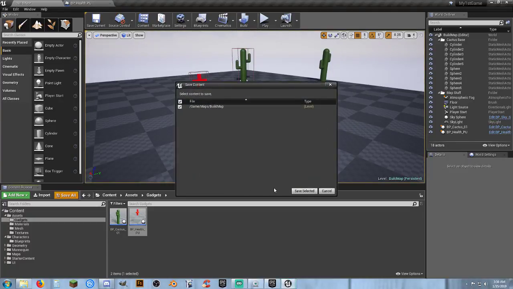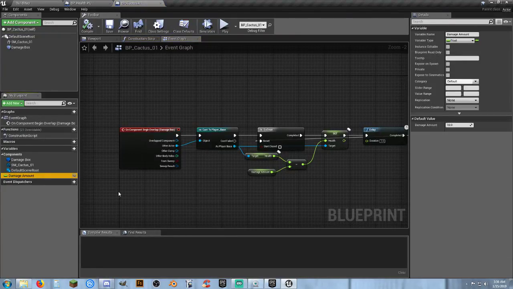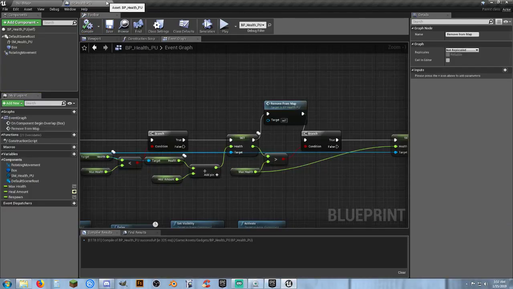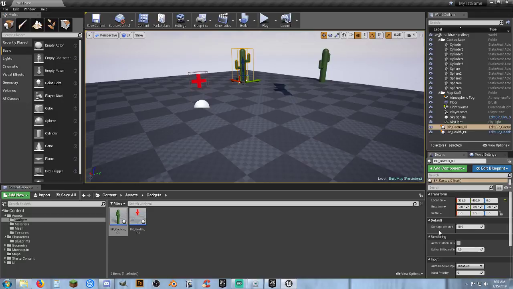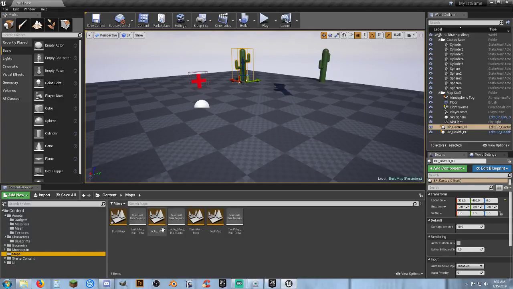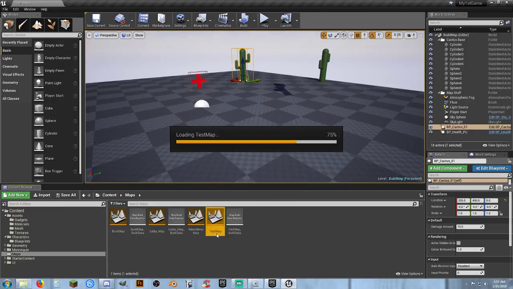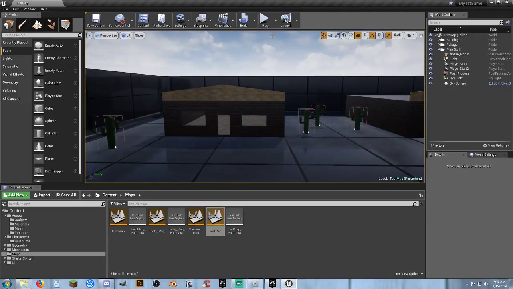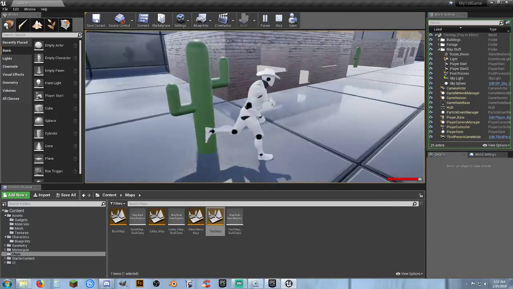We'll save all. And I'm going to go back into my cactus. Our damage amount, let's hit this eyeball right here. Compile and save. So now, if we go back into our map and we select our cactus, we can now change the amount of damage we do with our cactus. Let's go to our other map. Save all. Go to test map. Now with all these cactuses that are there, go in here and play. Since they're already there and working, we can do damage.